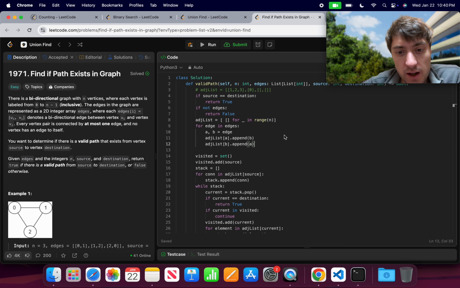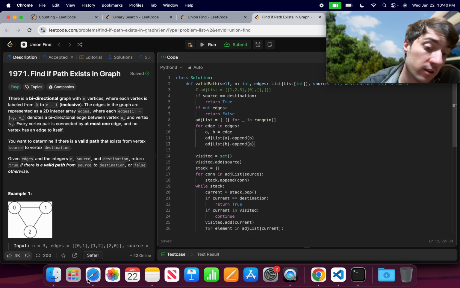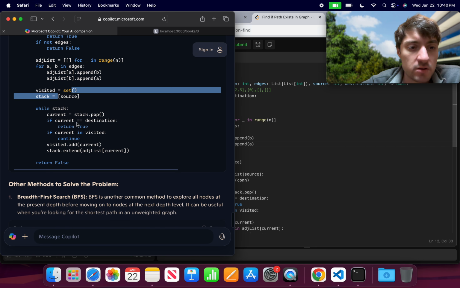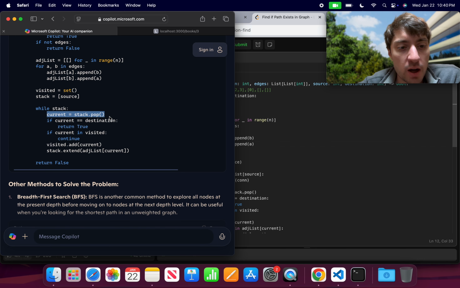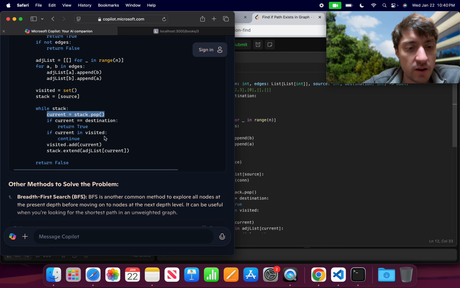I don't need to add all of source's connections immediately. I can just add source and then go into the stack. Yeah, makes sense. So now I pop the next element in my stack, and that's my current, and then I check if it's the destination. If current is in visited, I continue.